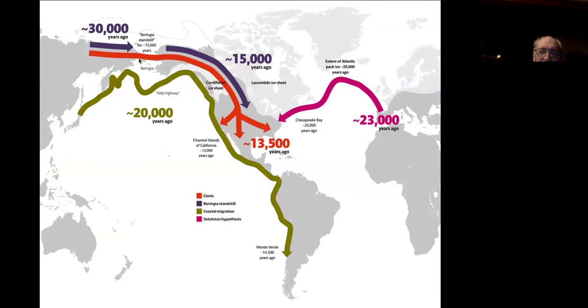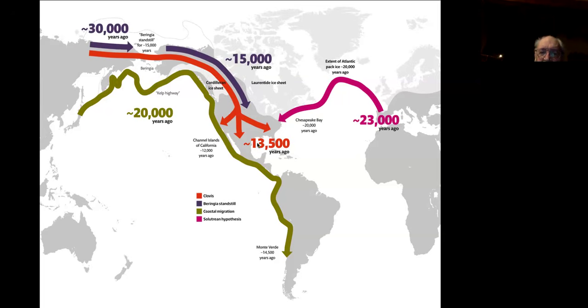There's a lot of work going on in the geoarchaeology area of how the people migrated from Asia into the Americas. And one earlier theory, which had a lot of support, was that they came somewhat later in the period, between about 15,000 and 13,500 years ago, as the big ice sheets were retreating.